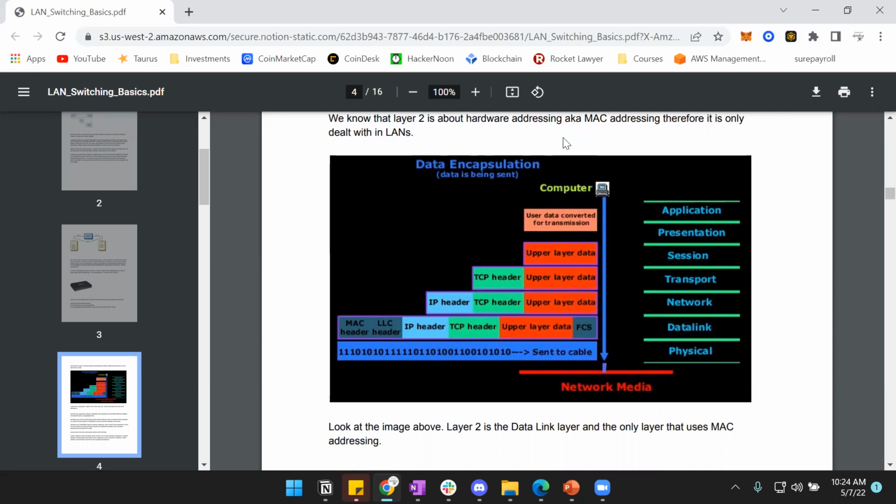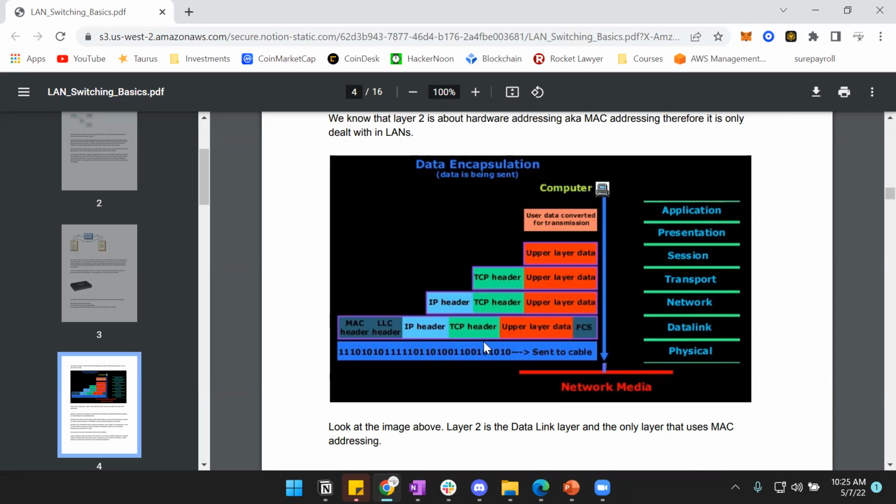Okay, so encapsulated data. As you can see, this is the network media, this is the cable, this red line represents the cable. And sent through the cable are ones and zeros. These ones and zeros make up this readable language that we call frames and packets. Encapsulated data is going to have this information. Now, it's in ones and zeros, but we have to interpret it in the way that we know how to, which is this type of English language.